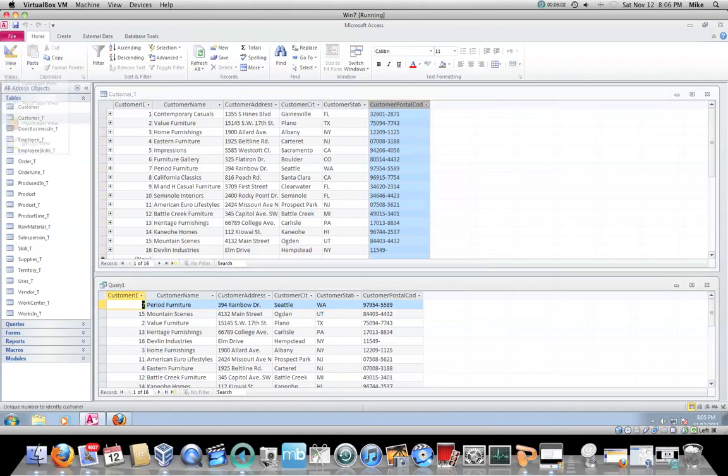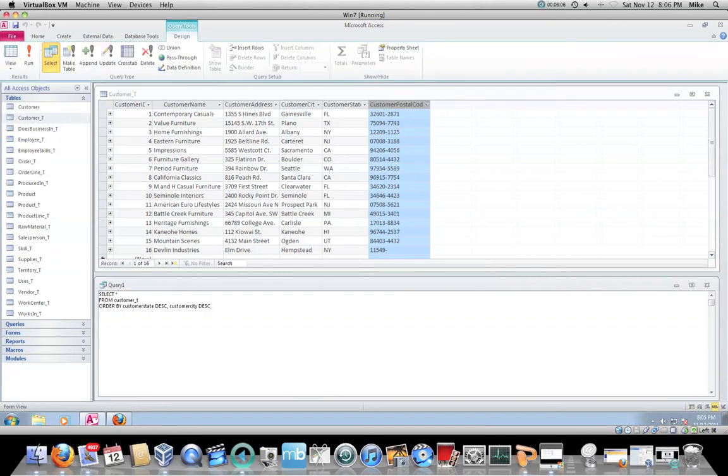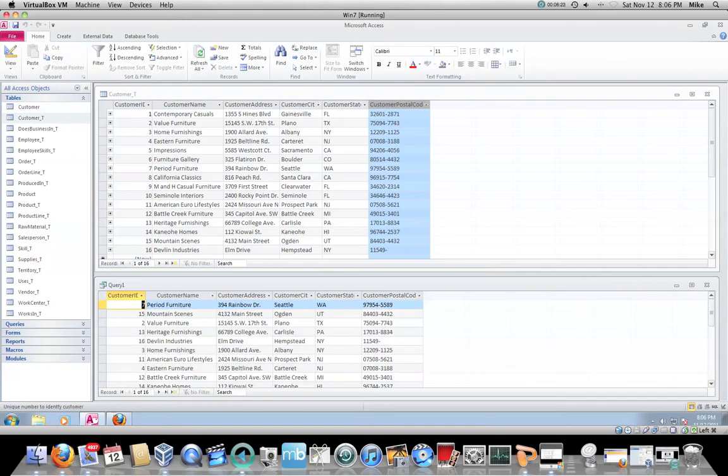If I go back into SQL view by clicking on query, I can change this to 5. So instead of saying customer state, I can use 5 as the index for that column, and I can use 4 to indicate that I want the city sorted. If I run that again, I get the exact same results.